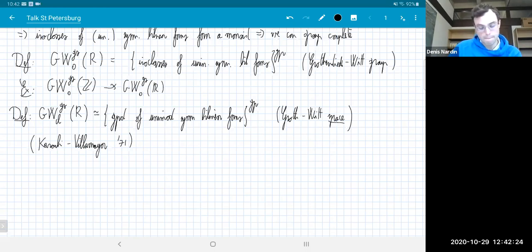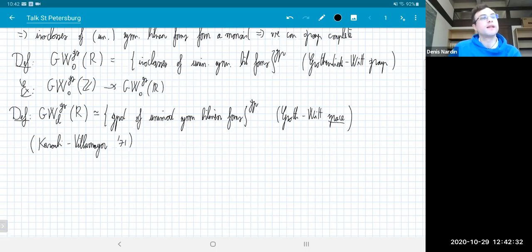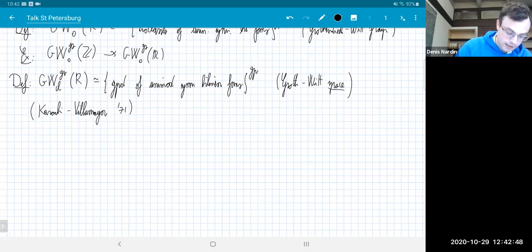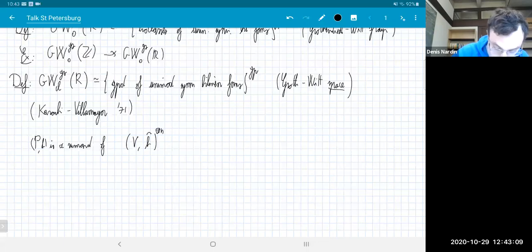You mean the construction, for instance, like the plus construction? Yeah, let me say it's yes and no. What happens is that in general, for a general ring, there is no symmetric bilinear form that generates the group completion. What happens classically, for example for K-theory, is that every projective module is a summand of R to the N for some N. You would like Grothendieck-Witt to say the same, that every form is a summand of some multiple of a fixed form, but that doesn't happen in general. When it does happen, you do have a description as the plus construction. So if two is invertible, then it happens, right? If two is invertible, it happens, and it happens much more generally.